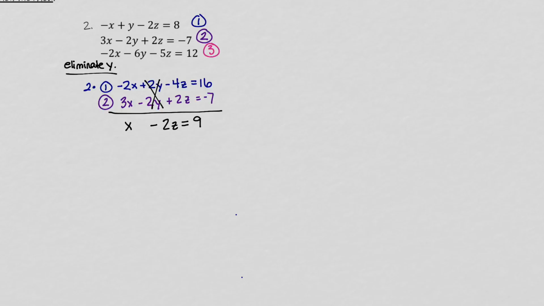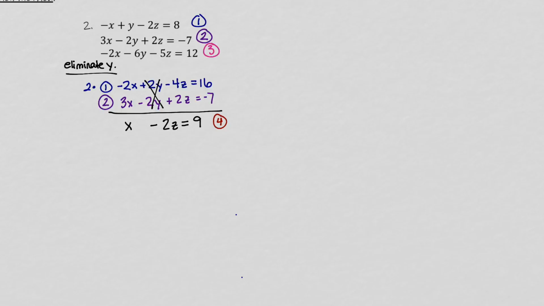All right, and I'm going to number this one equation 4. Now I need to do the same thing, and I have to use equation 3 this time. So I just need to pick either the first or second equation. Well, y here is negative 6, so it's easiest if I multiply that by a positive 6. That's what I see as easiest. There is no right or wrong way to do it.